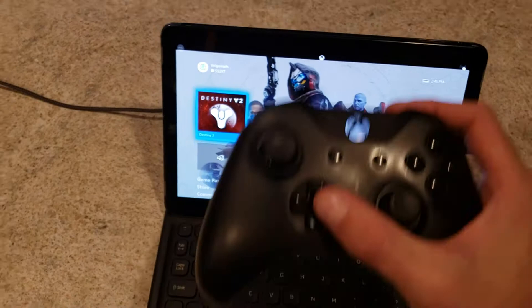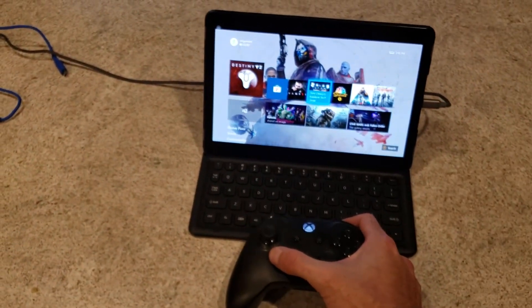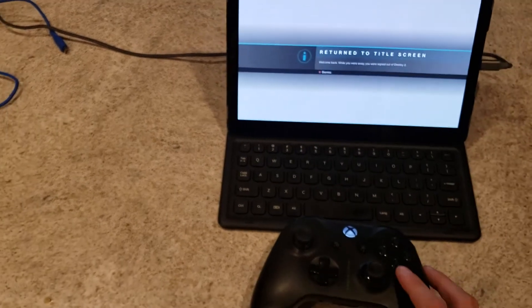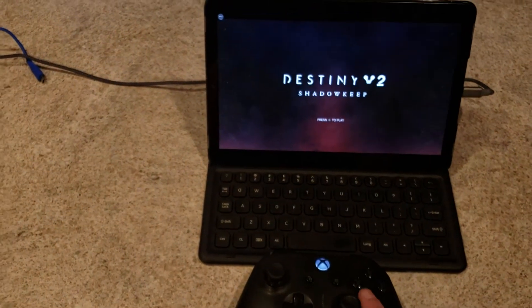Here we are — here's the controller. We're connecting now. I'll zoom out a little bit. We're going to load up Destiny 2. Return to title screen — yeah, I was signed out because I was fixing my modem. Here we go: Destiny 2 Shadowkeep, hit A. Obviously I can't give you guys a really firm resolution on camera, but there's kind of the resolution. I am going to play on a completely different network, streaming an internet-only game, and show you guys how it plays.